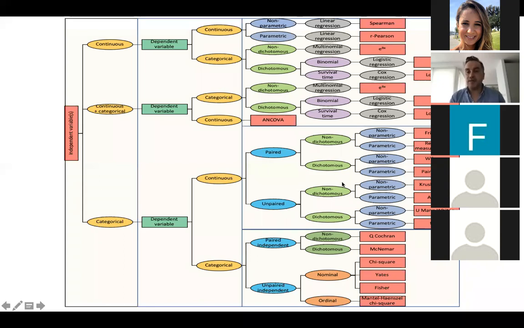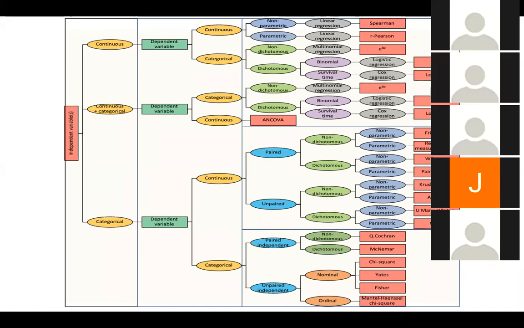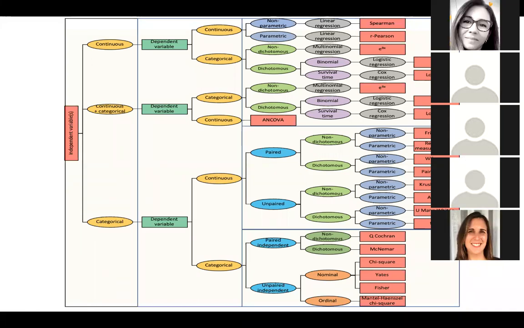And then last week we dedicated our meeting on Sunday to the concepts of normality, equality of variance, and when to use the ANOVA, when to use the paired test, when to use the repeated measures ANOVA. And it's important for you to understand that there's always a non-parametric test. For the case of the t-test, we got the Mann-Whitney test. For the case of ANOVA, we got the Kruskal-Wallis test. For the case of paired t-test, we got Wilcoxon, and for the repeated measures ANOVA, we got the Friedman.